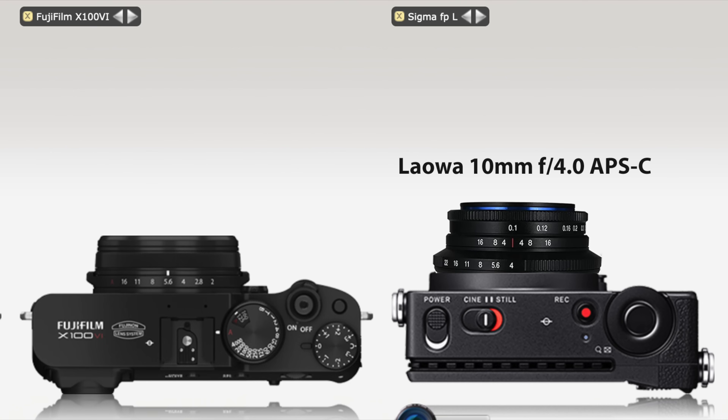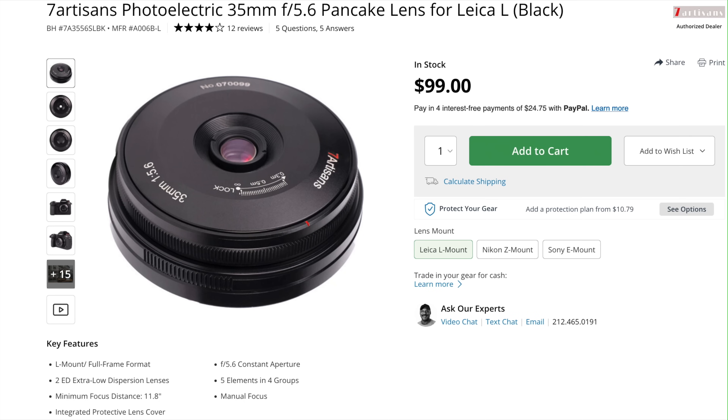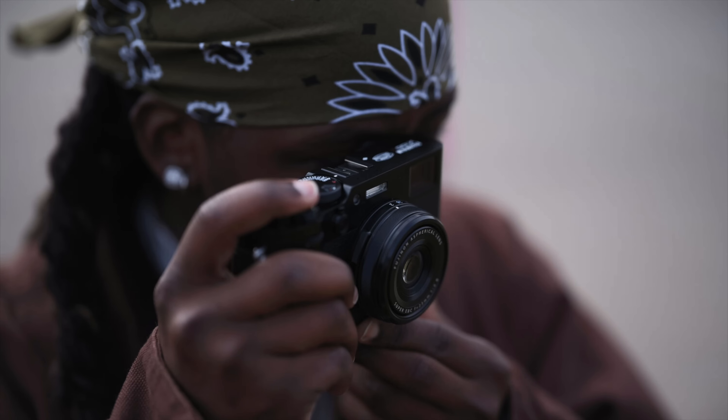Consider also, like I mentioned before, that the S9 might be a tiny bit less thick than the FPL, so this would make it really close to the Fujifilm X100VI. You would also have the versatility of using different lenses — you can still stick an APS-C zoom lens like the Sigma 18-50mm f/2.8 on the S9. And we also have very exotic manual options like the 7Artisans 35mm f/5.6 pancake lens for the Leica L-mount system, which would really make it the same size as the Fujifilm X100VI. This was just a quick overview to give you some options for the S9 if you're considering buying it mainly because it's very compact.